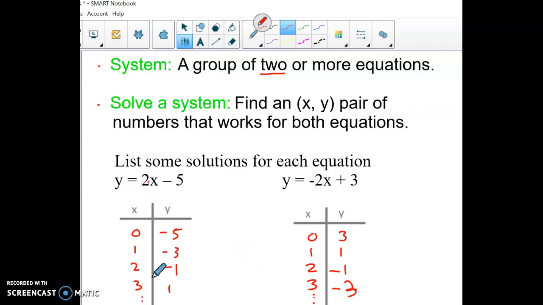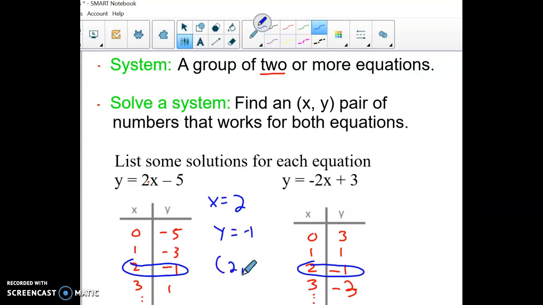All right, so you can kind of look at our list of solutions and say, well, what is the actual solution to the system? Well, that's the one that works for both. Okay, so if we kind of look at our answers here, sorry, my computer freaked out there for a minute. The one that they share in common is x2 and y negative 1, right? So we could say that's the solution to the system, x2, y negative 1, however you want to write it, but that's the solution that fits this set of two equations.